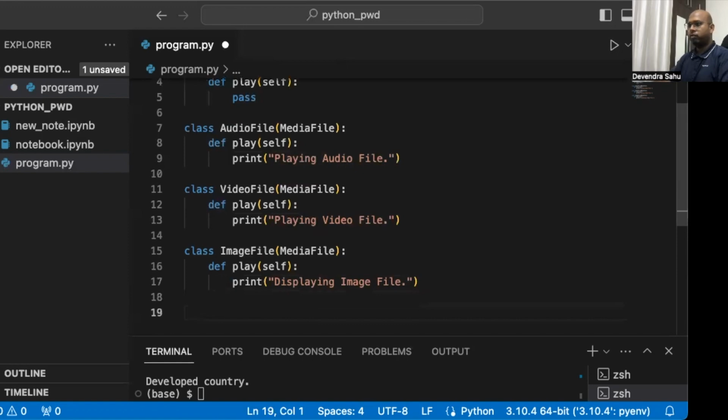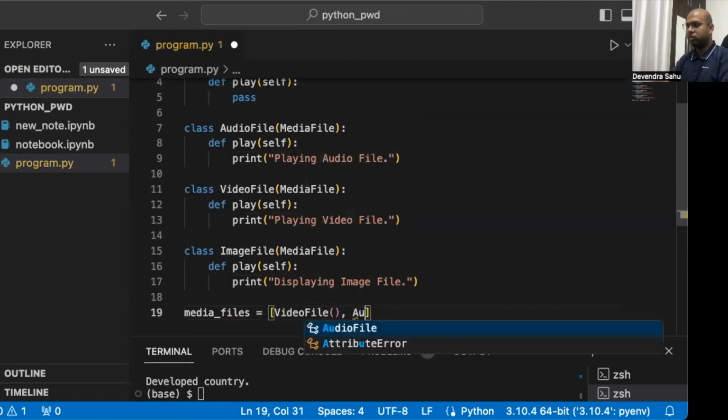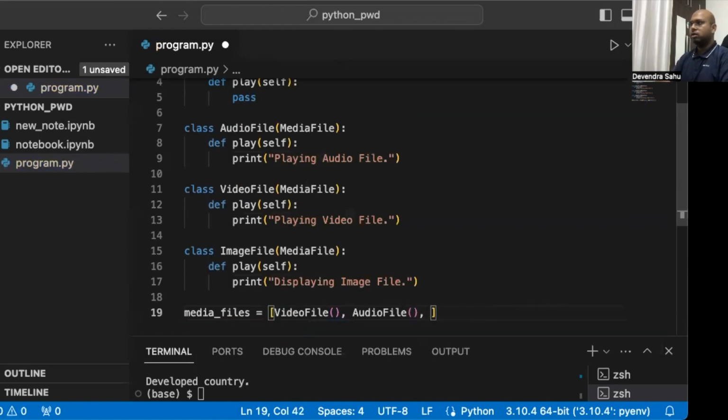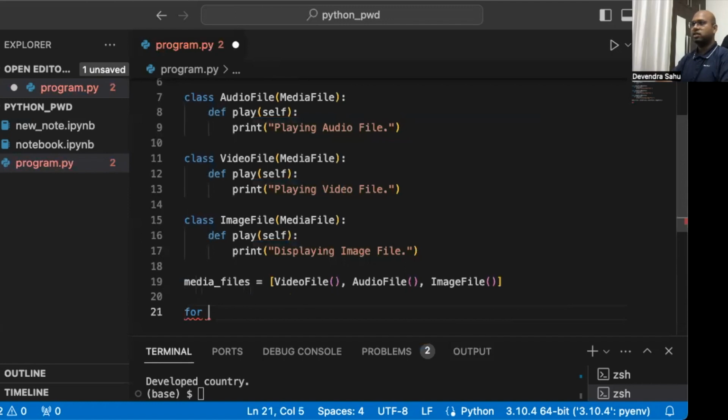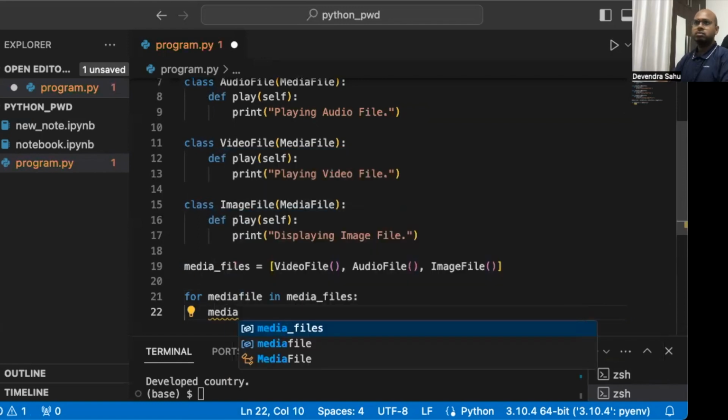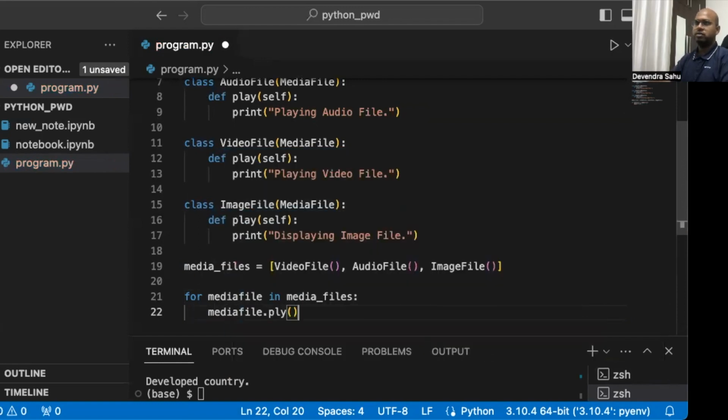Right. Now what we can do is you can see polymorphism in action. You could create an object for video file, you can create an object for audio file, and we can create an object for image file. And because of polymorphism, all these three classes have the method play. I could say for media file in media files, media file dot play.